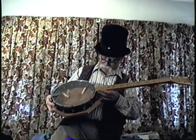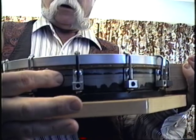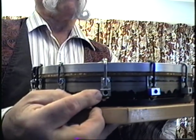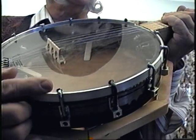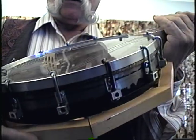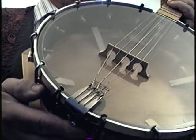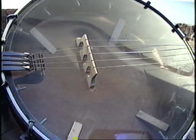Let me do a little close-up here to show you the various parts. The body is a railroad diesel locomotive piston ring liner. The shoe brackets are grounding lugs from the electrical supply aisle at the big box remodeling store. The J-hooks are motorcycle spokes that I cut down and re-threaded. The tailpiece is a fork, and you can see the fork handle in there — I bent it leaving it stick out that way so you can see the design on it.